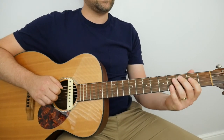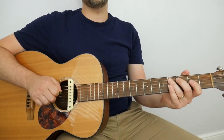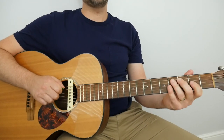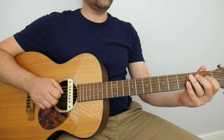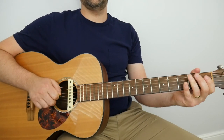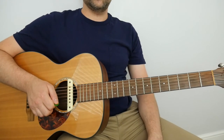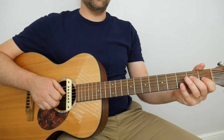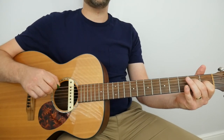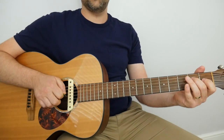0, 0 on the A, 3 on the A for a crotchet. It's a 1 and 2, 3 and 4 and... So after 0, 0, it's 3 on the A, then 4, 4 on the A, 0, 1 on the D. Then we play 2 on the D, 1 on the G, 0 on the B, 0 on the E. And on beat 4 of the penultimate bar, we put a low E. Let me show you that bar.